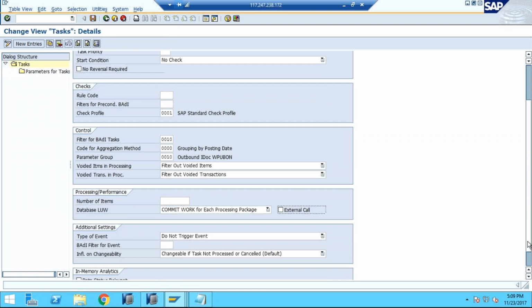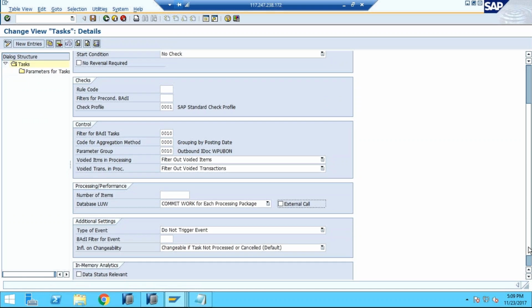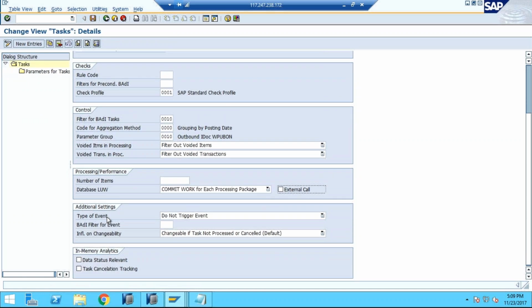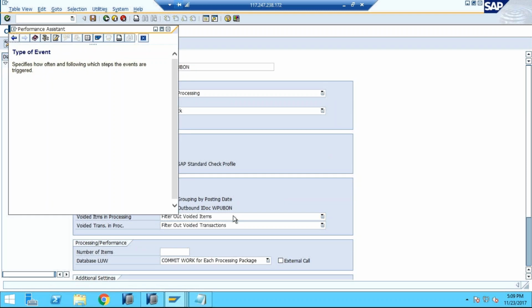Further down, you can see additional settings. Type of event: do not trigger any event. Here, what is that? Task processing complete after each logical unit means we also prefer not to trigger an event. Let me use F1 here. The event specifies how often or at which steps the events are triggered, and we don't know what the event is here.